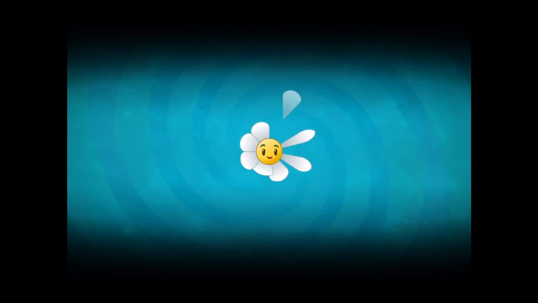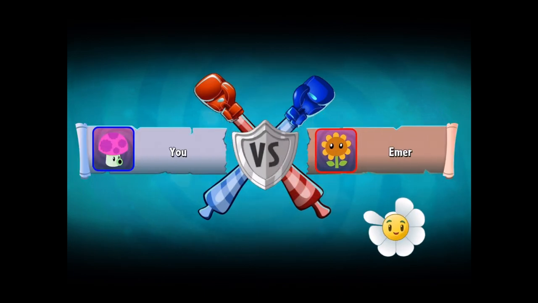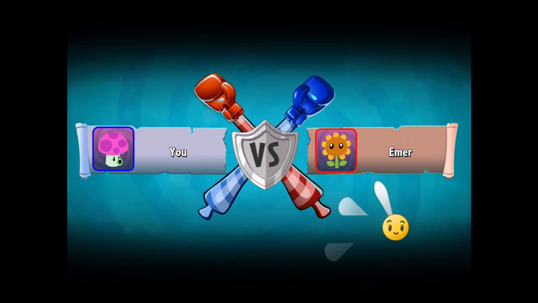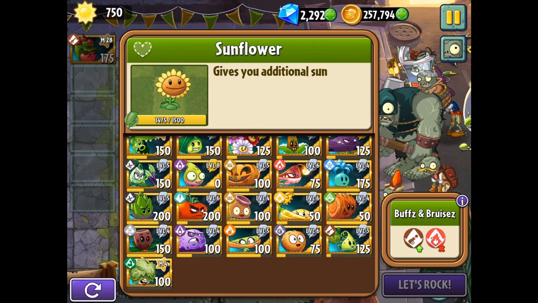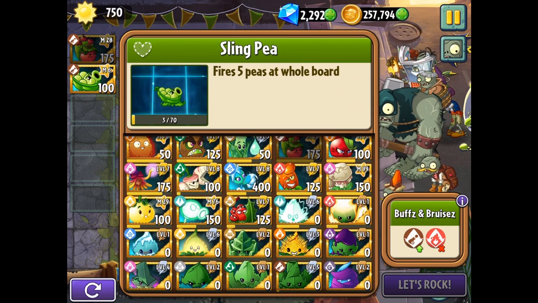Okay, so I want to try now what I think is going to be a good strategy, I hope, because I remember this pea, which, my memory is trash today. What is the pea that shoots snap? Is it snap pea? What is it? We'll figure it out. It's not snap pea. I'm going to use this. What the heck is this? Sling Pea. I'm going to use primarily those.